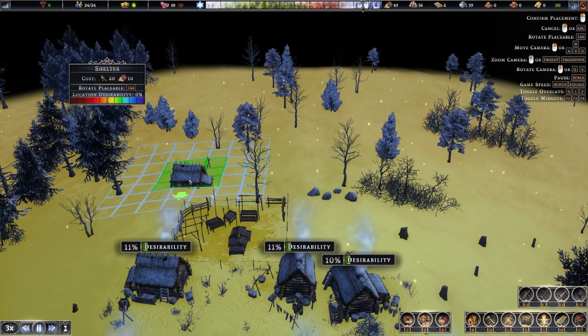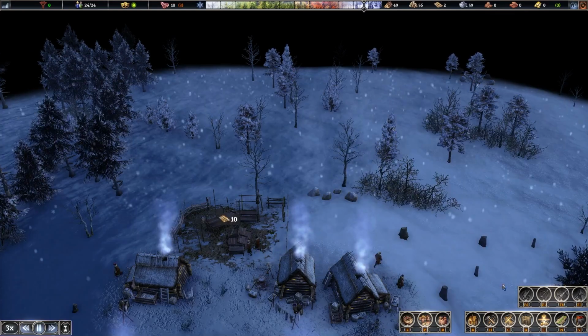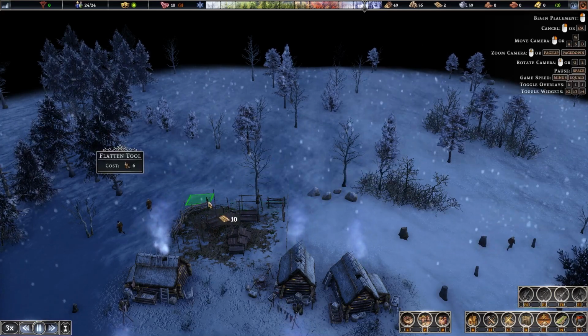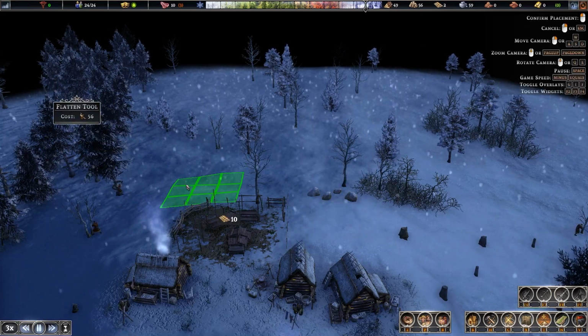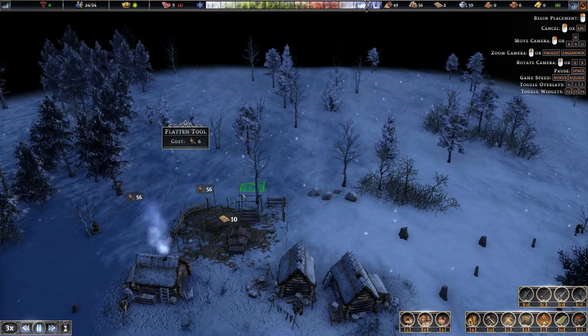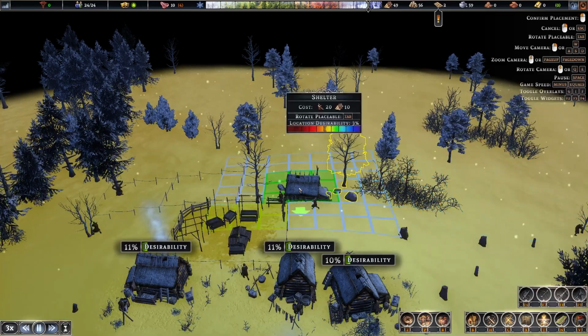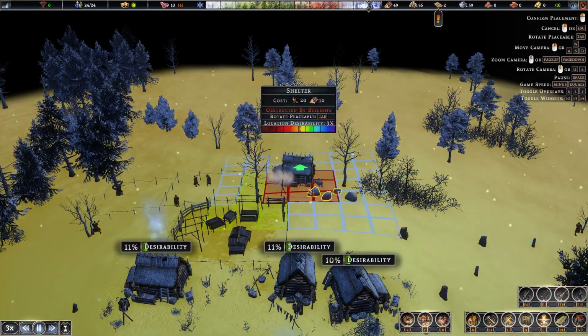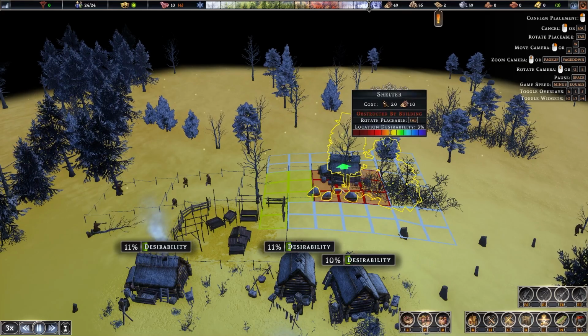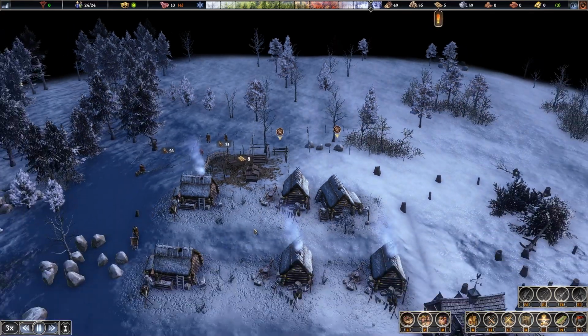And let's go ahead and start adding more housing. Oh, looks like we need to flatten a bit. Just make some 3x3 spaces. I think this was flat. Yep, this is flat over here. And we're going to leave space in the middle there for a school.